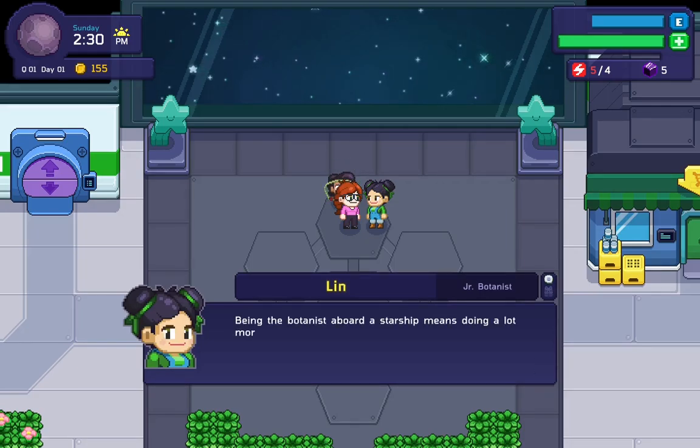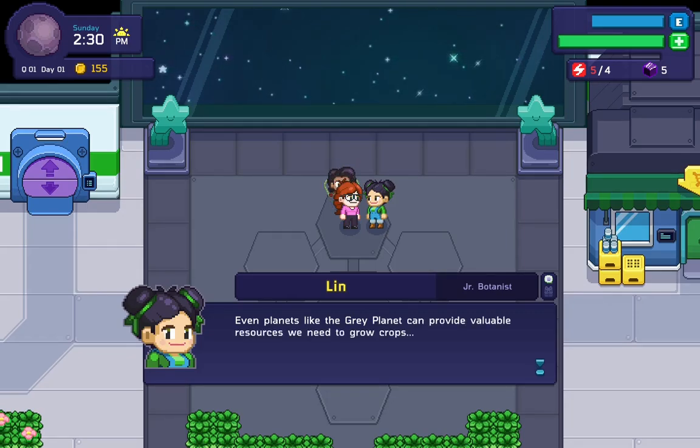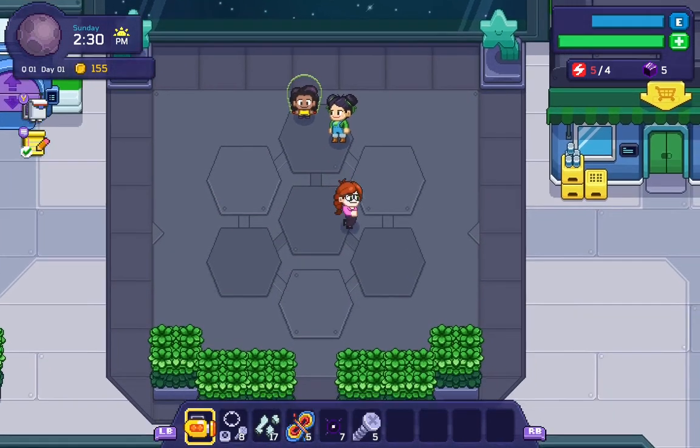Hi, Captain. Being the botanist aboard a starship means doing a lot more than just research. So I'll be helping to produce food resources for the ship throughout the journey. Even planets like the Gray Planet can provide valuable resources we need to grow crops. So don't discount the items you find down there just yet.